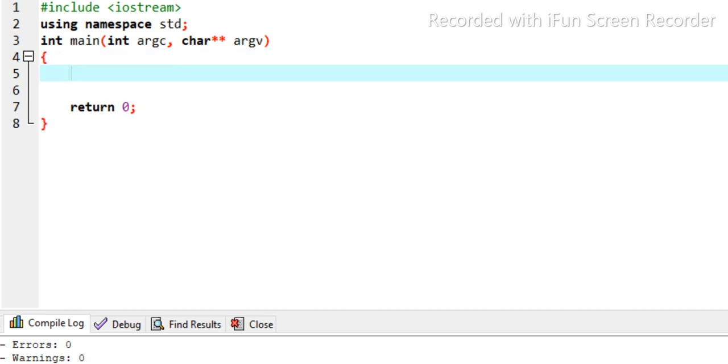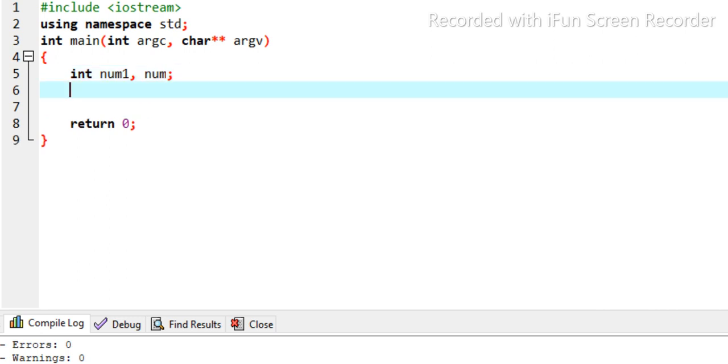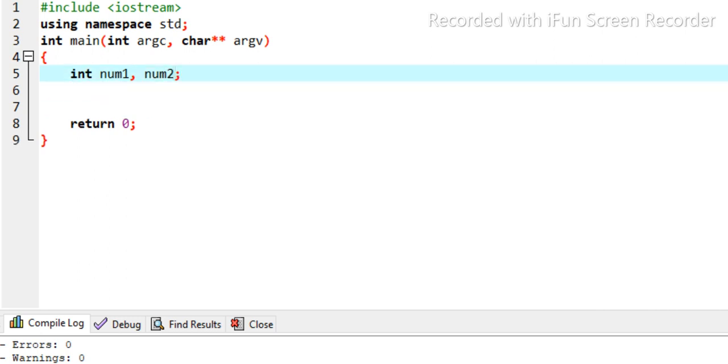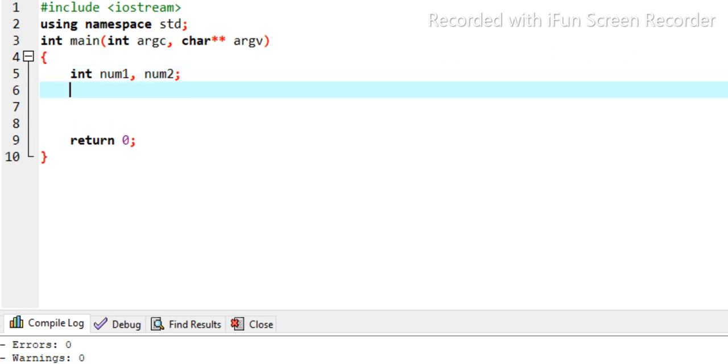So let's start. First of all, we have to take two numbers from the user so he or she can perform the operation that they want. So we are going to declare int num1 and num2, and a semicolon is a must-have at the end of the statement.